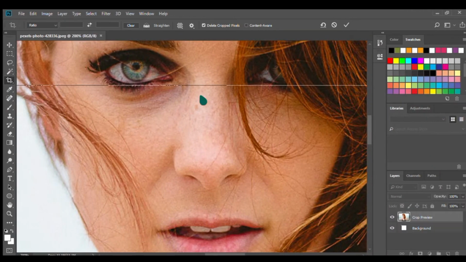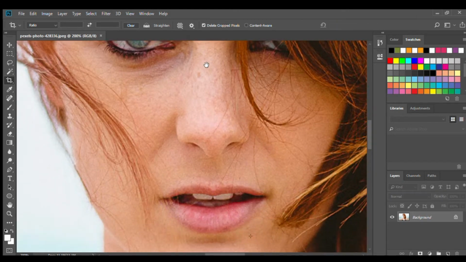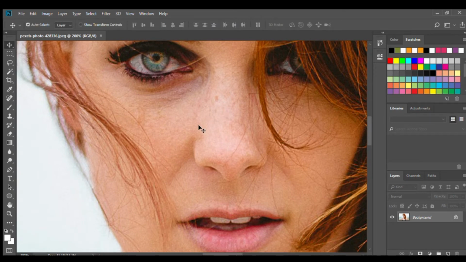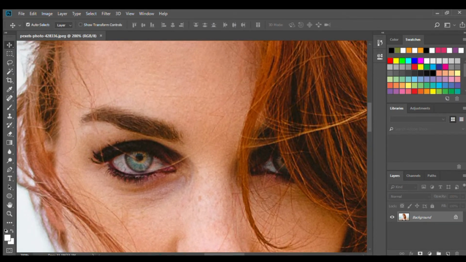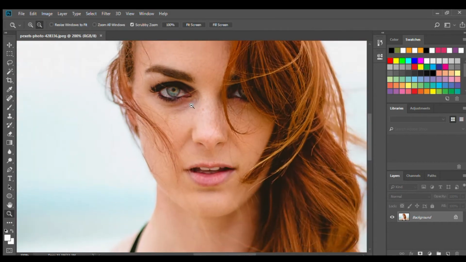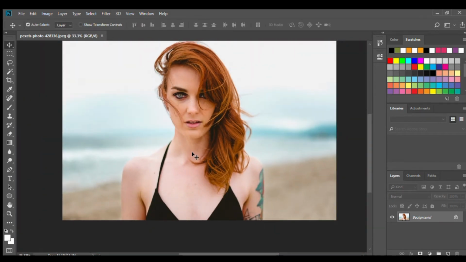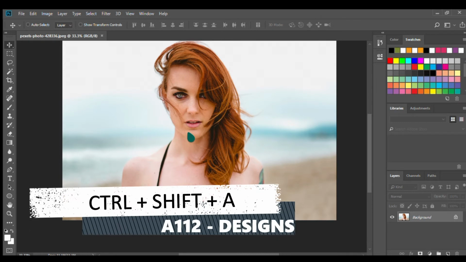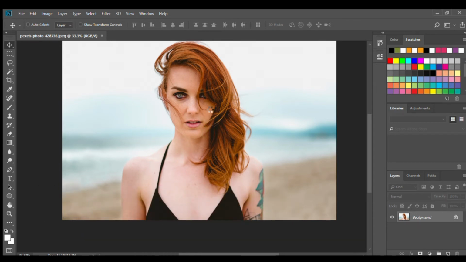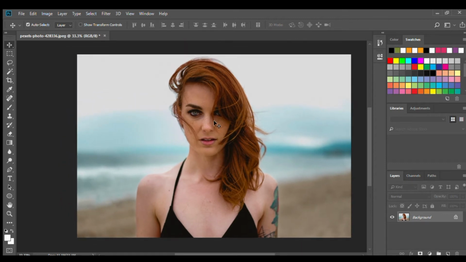Inside, as you see, let me do that. Okay, as you can see, there is a little bit of texture inside the face, a little bit of pimples and a little bit of light. The picture is busted with light, so we're going to adjust it first. I'm going to press Ctrl+Shift+A on the keyboard to bring up the panel of colors and adjustments. We'll be adjusting the layer first, because I think the picture is a little bit busted. So I'm going to release some exposure. That's it, the exposure is already released. Now I can feel the texture of the image.